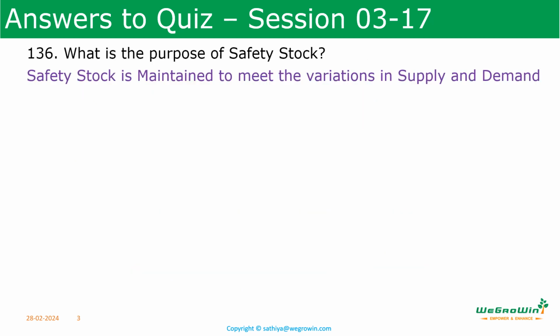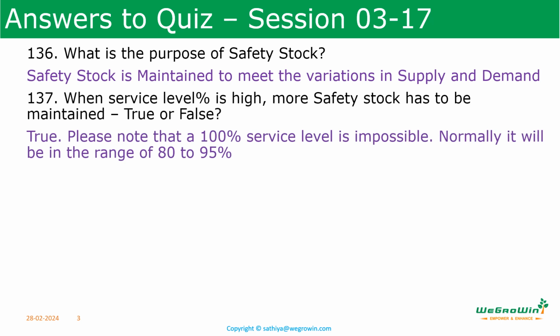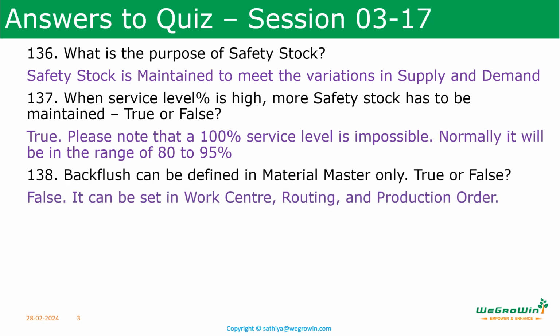What is the purpose of safety stock? Safety stock is maintained to meet the variations happening in supply and demand. When the service level percentage is high, more safety stock has to be maintained. True or false? True. Please note that a 100% service level is almost impossible. Normally, it will be in the range of 80 to 95%. If the service level increases, the safety stock requirement also will increase.